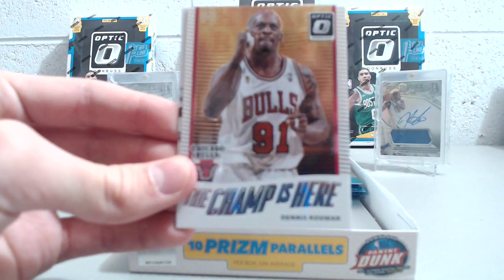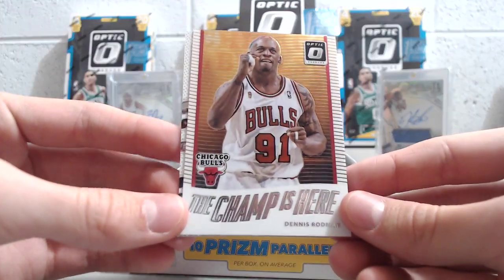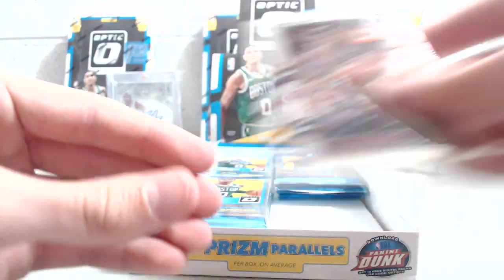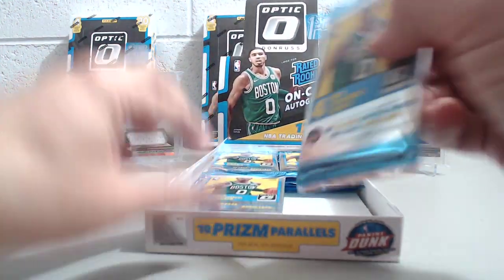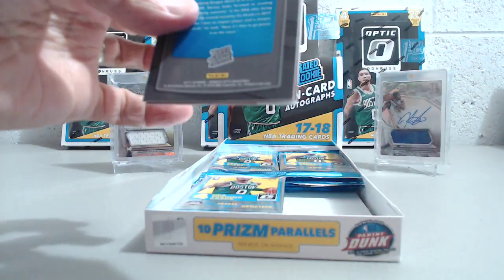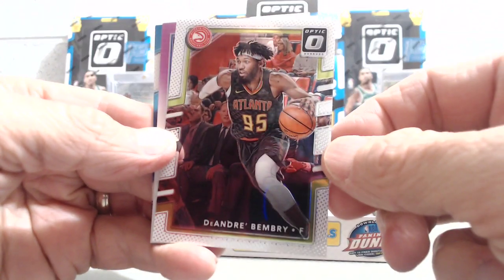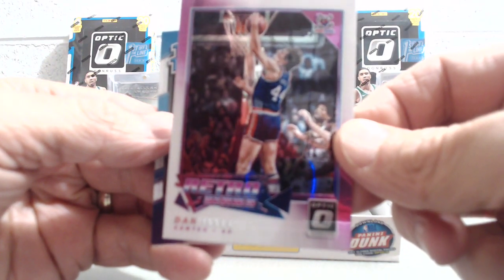It's not the auto, but the Champ is here — Dennis Rodman. That's a really cool-looking card. It's not numbered, but it describes him as a hustle guy on a handful of teams that flow deep into June. We tried to find eBay listings for what these silvers are selling for — I don't think they'll match earlier Prism, but if you get a Mitchell or a Ball, you can probably do well and make a decent amount back on the box.